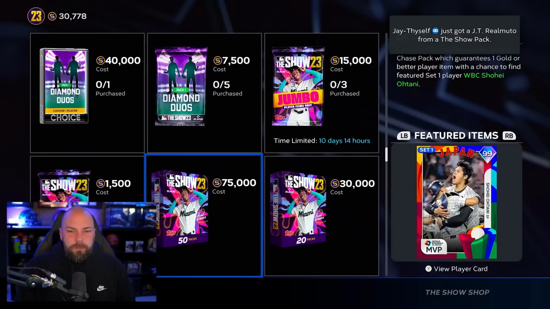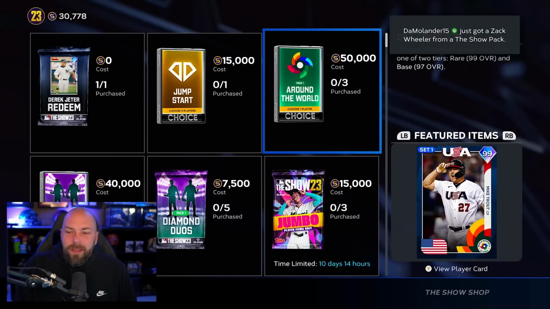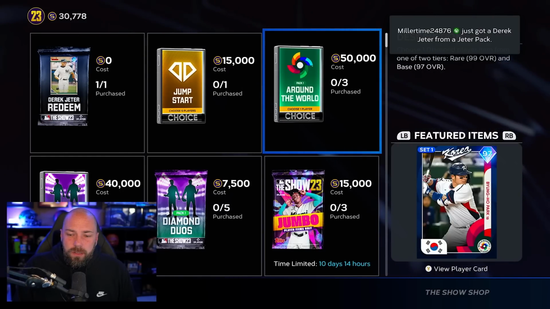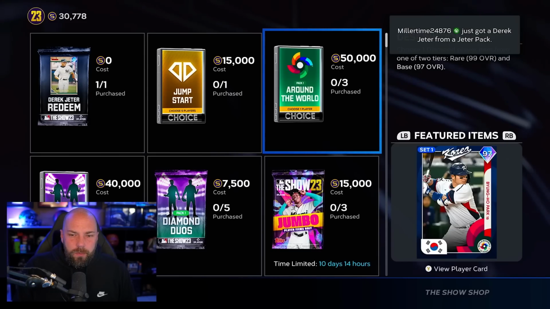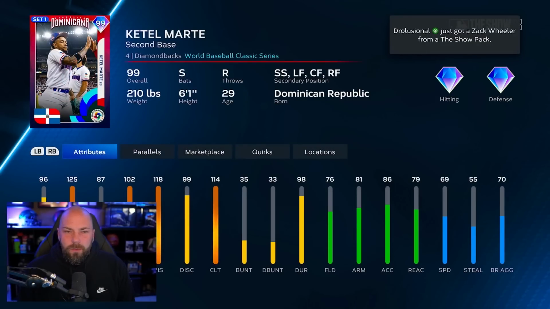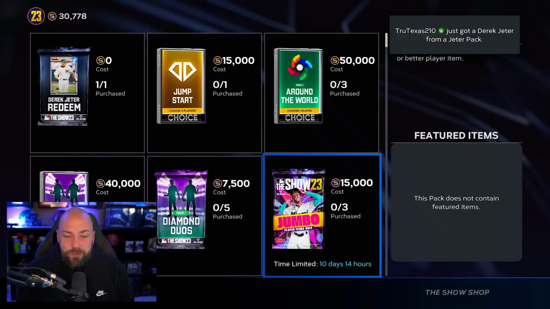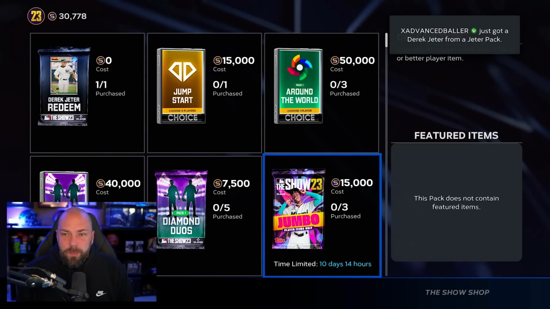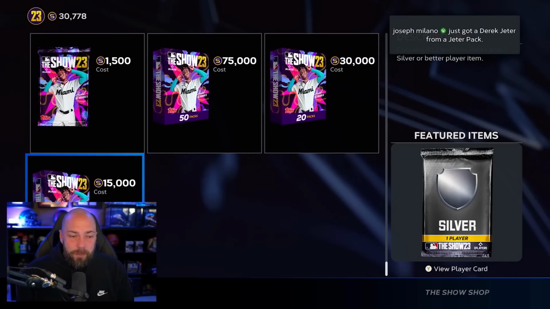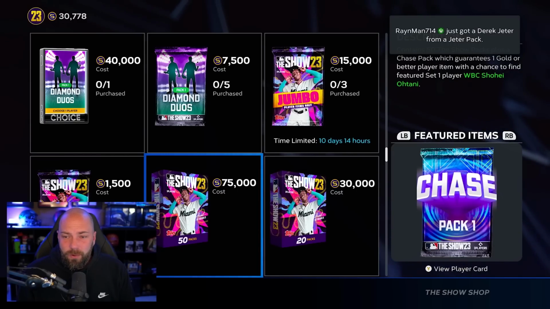Show shop. So, let's look at the rest of these. A jumpstart pack. Five round choice pack. Five gold items. Okay. An around the world pack is 50,000 stubs. Interesting. Wonder what the prices of those are. Diamond duos pack one. What is this? Choose one or gold with highly increased. So that's a 99 Marte and a 99 Darvish. Contains 40 player items plus one silver or better player item. I don't even know what that means. Regular pack. And this one has the chase pack on it as well. We are very, very far away from all of that.